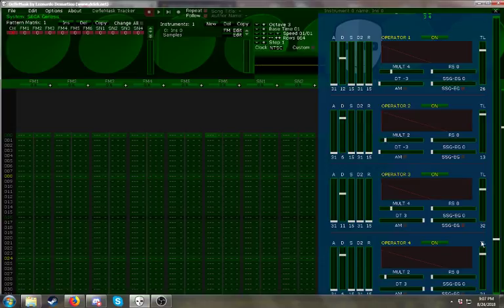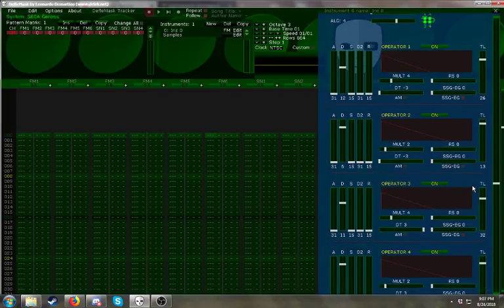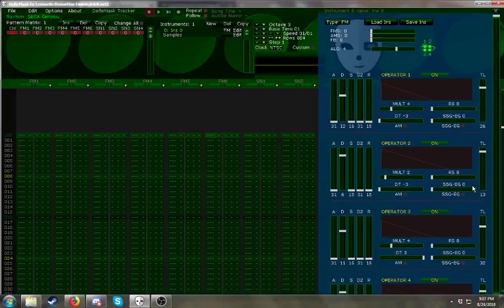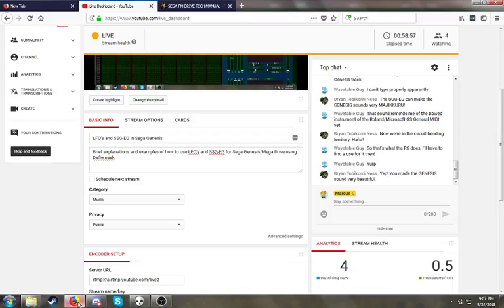So not only do you have a chorus effect and a delay effect, but you also have a slight reverb delay effect, all from a single instrument, all thanks to SSG-EG and the double 2-op feature of Algorithm 4 for Sega Genesis. And this is a good way to get some really sweet sounds, to basically go beyond what you generally think is possible.